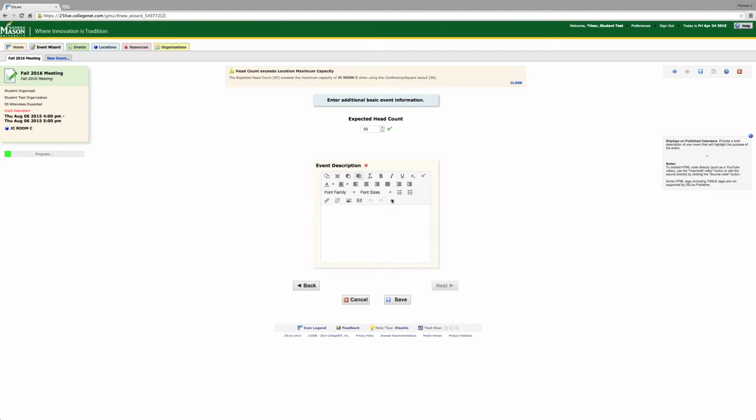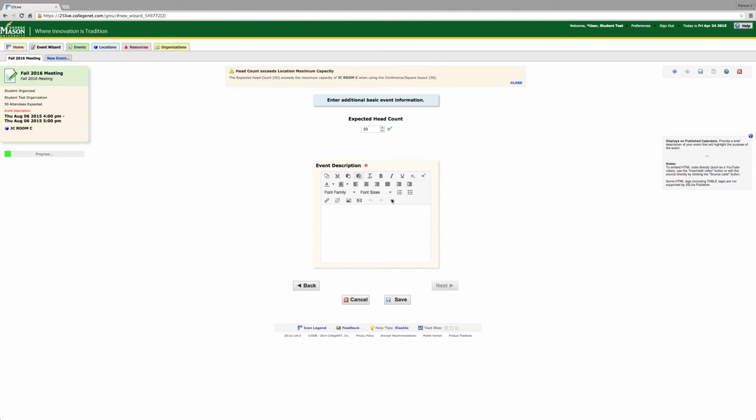Your event description needs to be very detailed to help the scheduler know about your event. We need to know who will be attending your event and what your event entails. If you misrepresent what your event entails, there will be consequences, which might entail not being able to reserve space on campus.